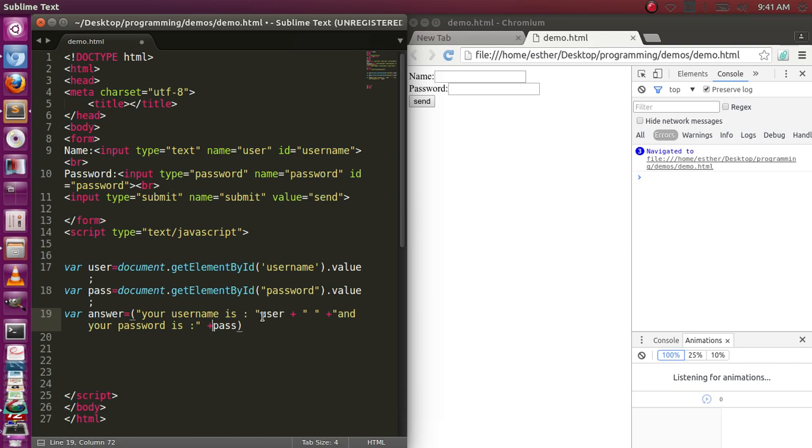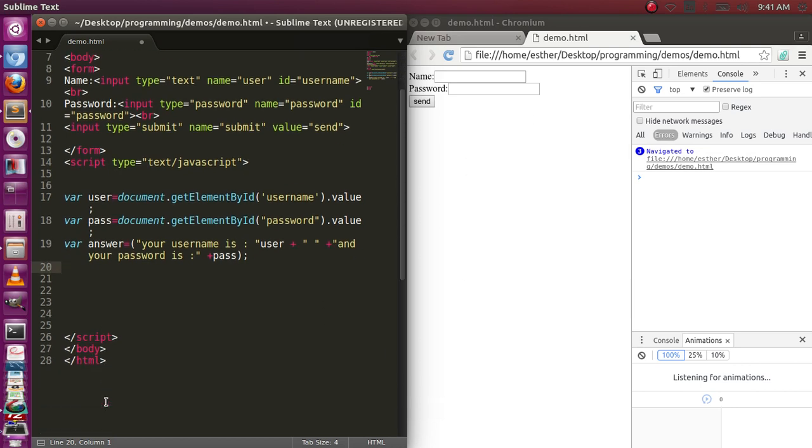It will take the value of this one that we put in here as a user and the value of password for these variables. That's the variable that is going to be put in here. That's why I've written it that way. Okay, that is for that, and I'll put in some semicolons at the end there, and I'll now have to create something. Maybe I can create an h tag or a paragraph tag so that I should use it to put my content on this web page. That's what I'll do. You can create anything.